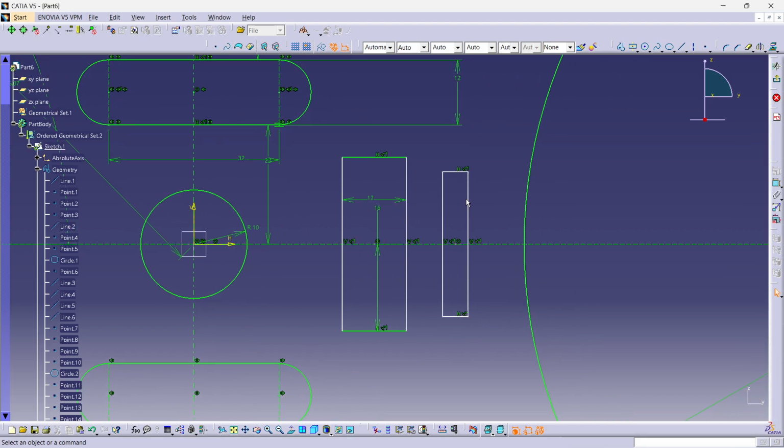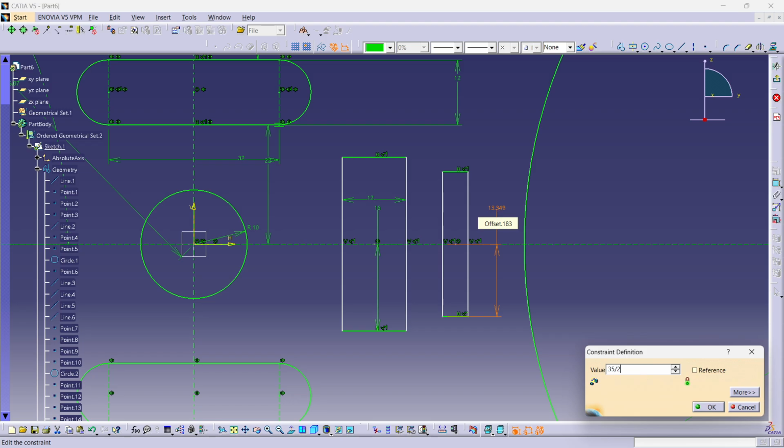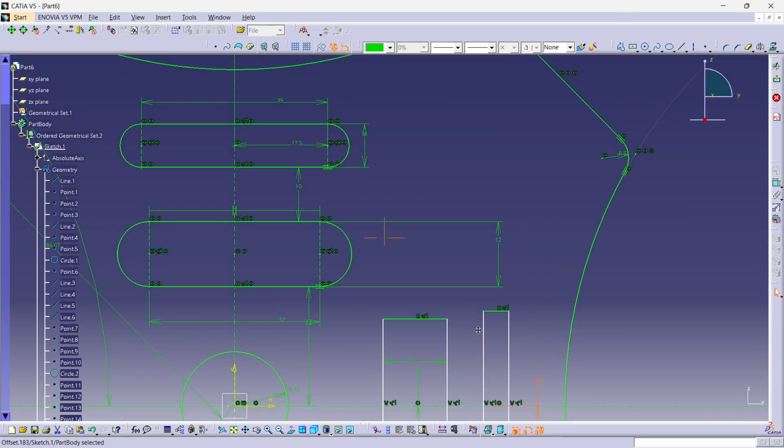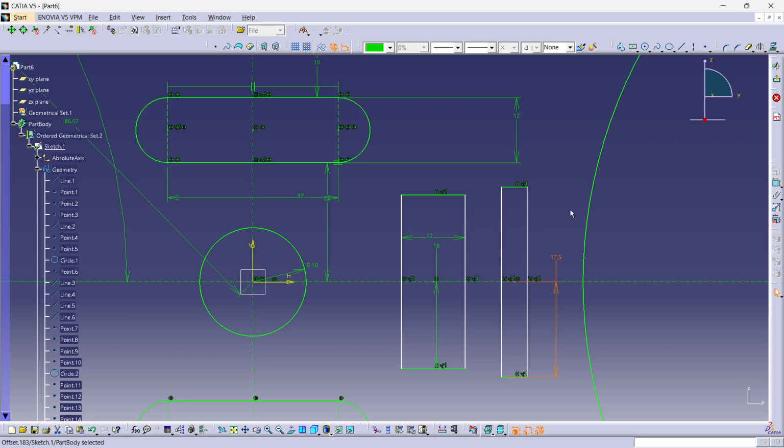Same for this. It should be 35 by 2, if I'm correct. Yes, 35 by 2. And the distance between these two is 8.